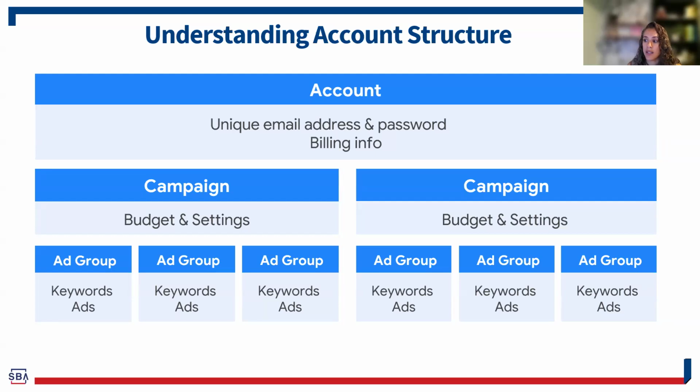So in the campaign setting, you might have just American focused things, and then another campaign, you might have your Canada stuff. Or if you have different strategies, you might set up different campaigns. So if you want one campaign just to get phone calls, but you also want one campaign to get people to opt into something, you can have multiple campaigns. But the objective or the goal is set at the campaign level.